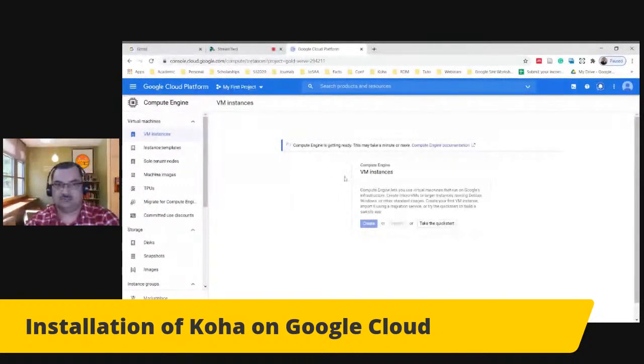So you can see the screen now. Here it is asking me, Compute Engine VM instances, and it is getting ready.